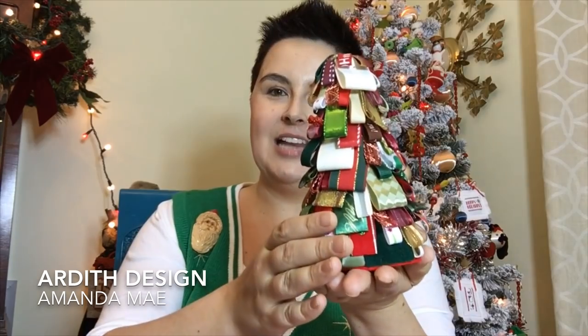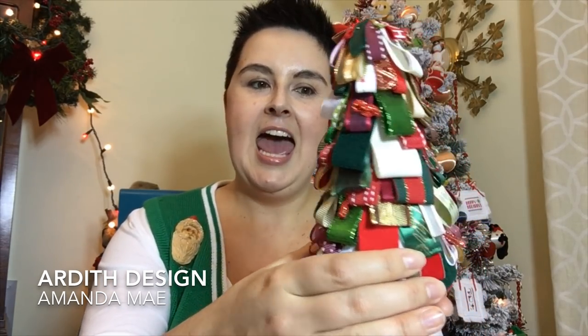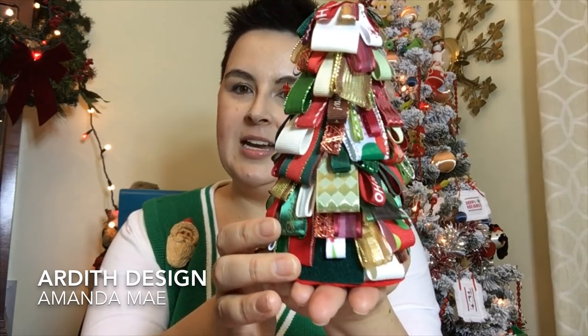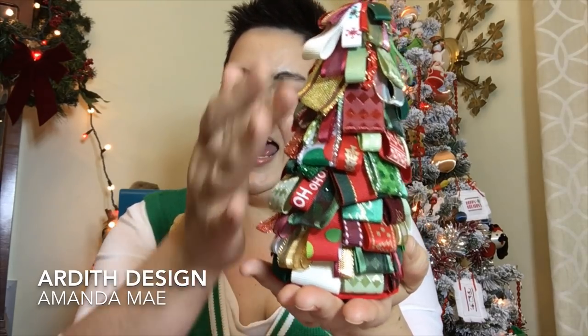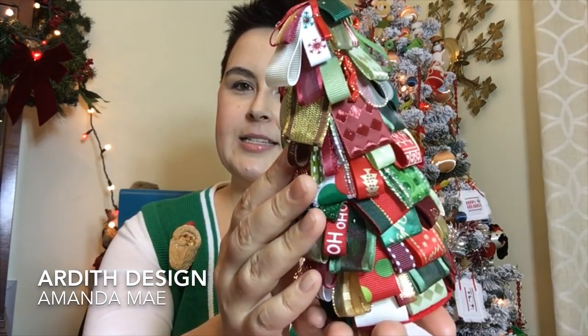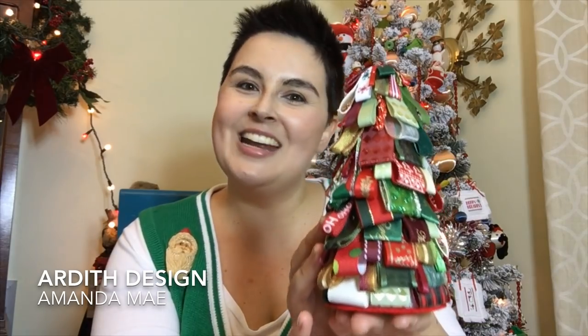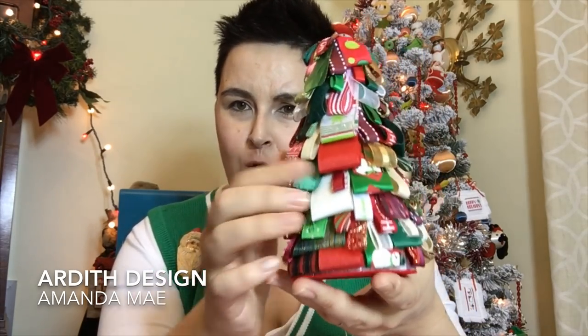So I want to show you two of my trees. The first one I did not make, but I love it, and it came home with me. This is a ribbon tree, and it's got a bunch of different ribbon that I love. It's arranged with pins, the stainless steel pins. And it sits, well, wherever you want to put it, and it's child friendly. I just think this is such a great, affordable way to display ribbon or to use maybe your remnant ribbon.